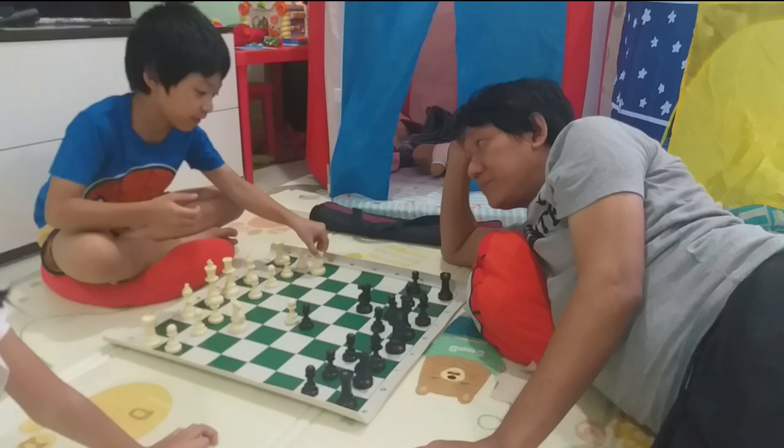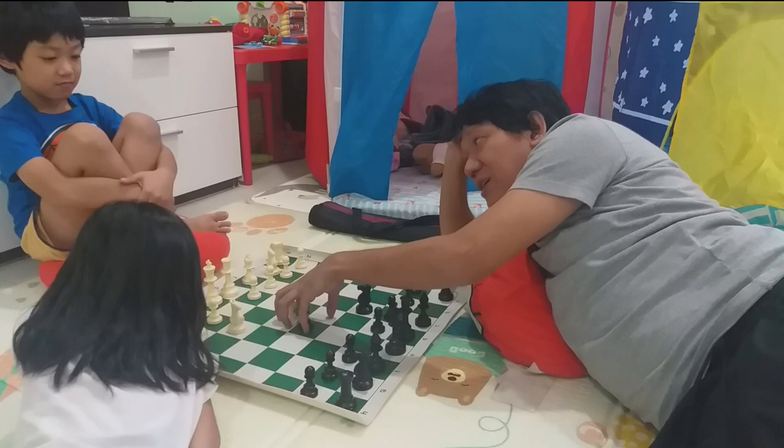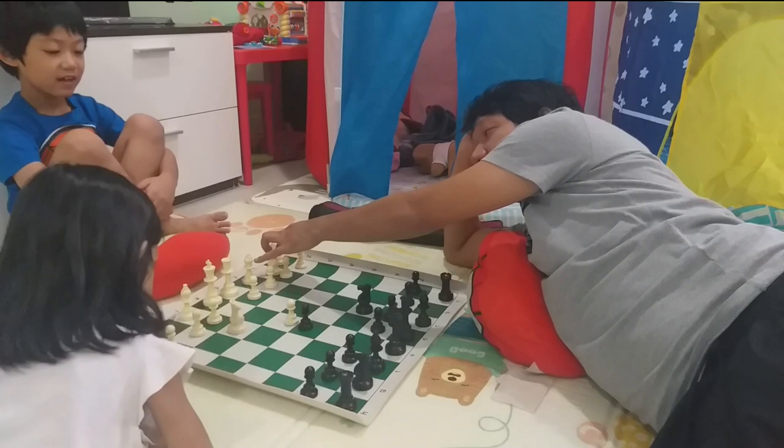You can capture, but still, that's not attacking the center square, right? So remember this, okay? In the opening part, you have to control this. All the pieces must go towards the center square. So if you put it here, it's too far away. Do this.